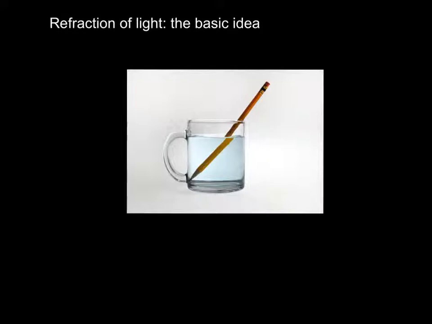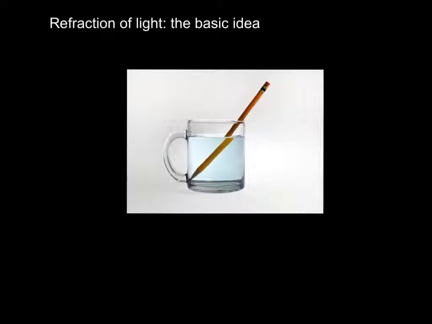Alright, so now for something a little bit more complicated. I'm sure that you're familiar with this picture where you put a pencil in a cup and then the image looks distorted. And obviously this must have something to do with how light is propagating inside this cup. Now what we would like to do is to find out exactly what about light propagation in here makes this image appear the way it does.